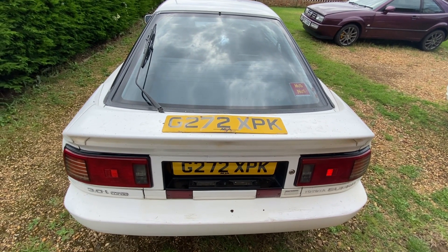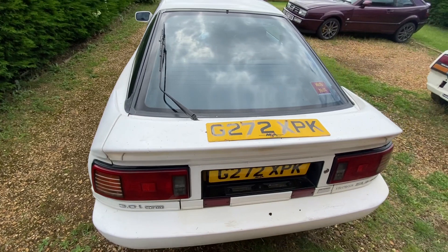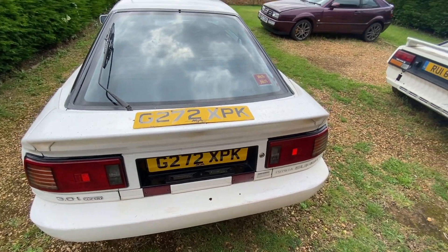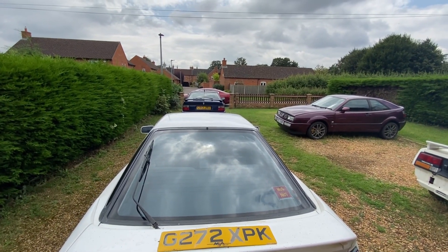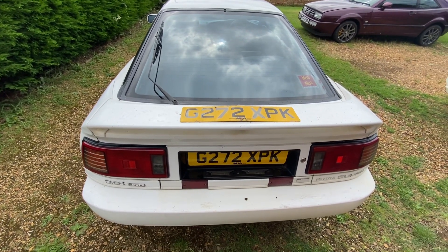Hi and welcome back to NA Turbo. First you might see lots of little flies around old Hannibal. We had a humongous rain and thunderstorm here last night and it seems to have brought these little beetles down, which strangely only seem attracted to the white things and white cars. They're not on Rado the Corrado, the Tomcat, or the Jag. So if you see those floating around as I'm doing the video, that's just why.